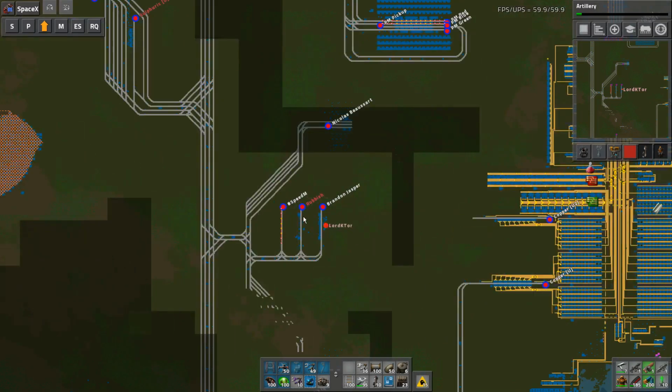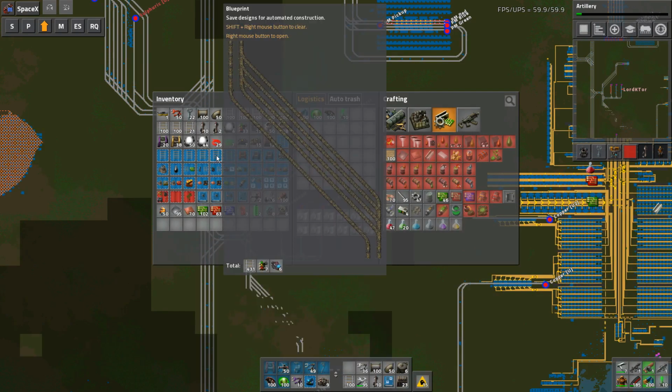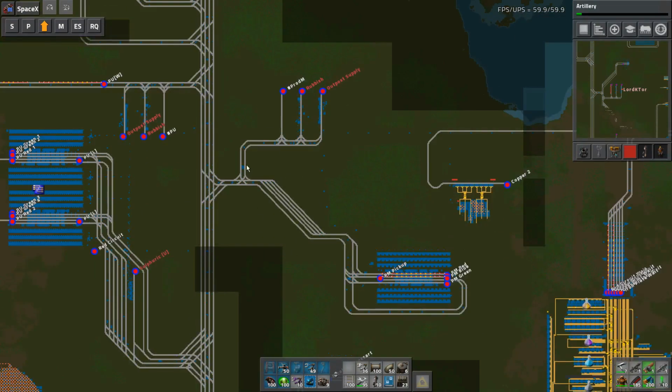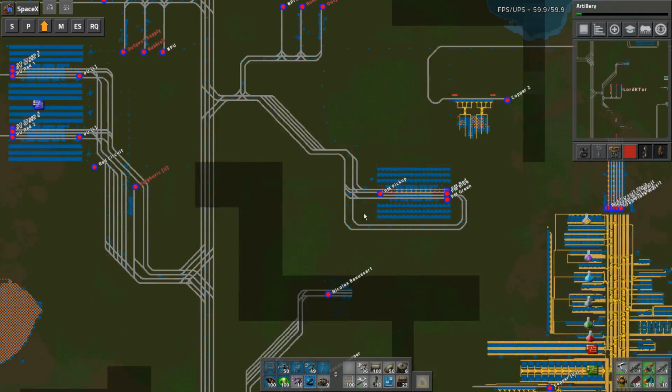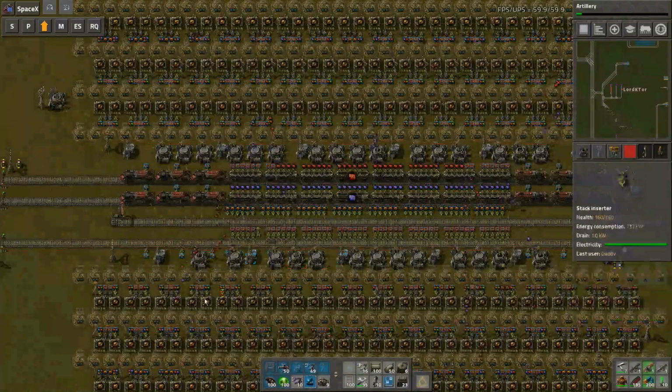So in building this up, I basically had a blueprint for that angled stacker. It's just similar to, well, it's basically this one. I have not used this design because this is a little bit too long. It's longer than my usual.